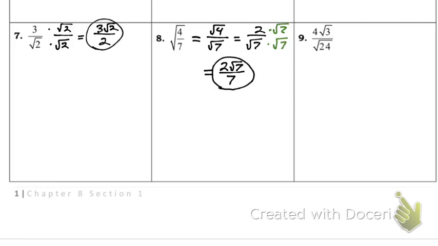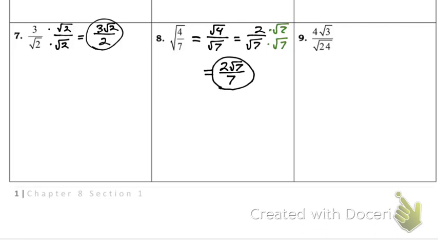Questions on that? There are a whole lot of different ways to do number 9, and there's not enough room to really do all of them. So I'm just going to talk about one method you could do, and I'm going to do something else.